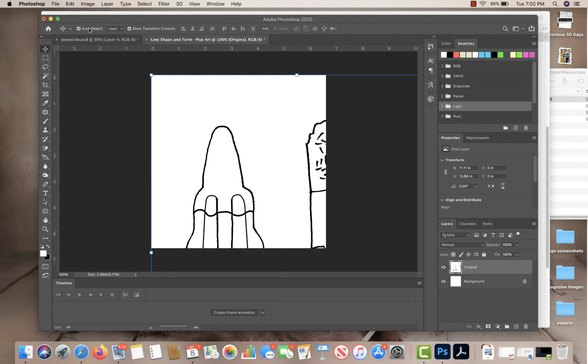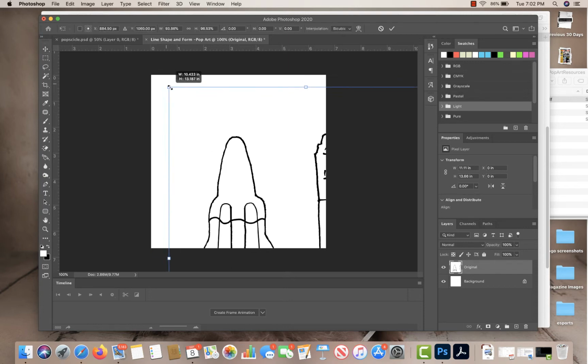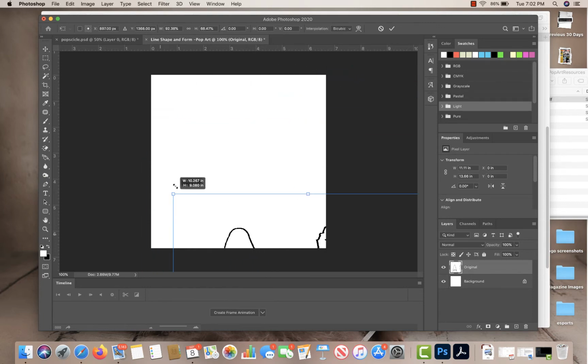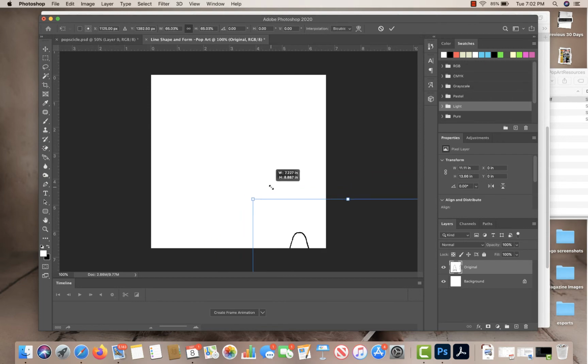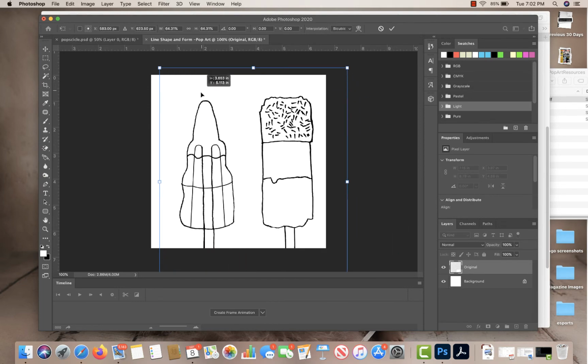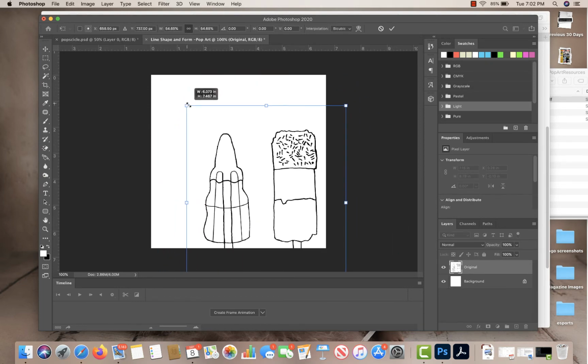And I want to make sure in my options bar at the very top here that I have my show transform controls on. When I have my transform controls on, you get these little handles at different points on the picture. I don't know if my settings are the same as yours, but if you are resizing and your thing is distorting like this, hold down your shift key and that allows you to keep your resizing standard. So I'm holding my shift key as I resize.